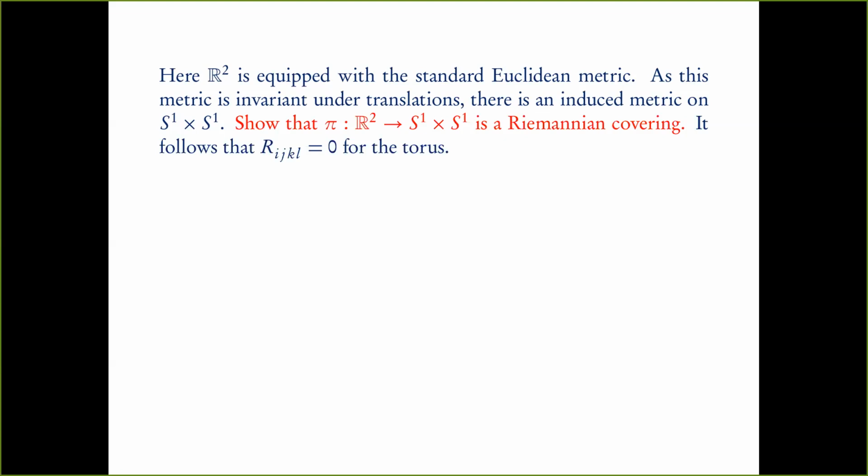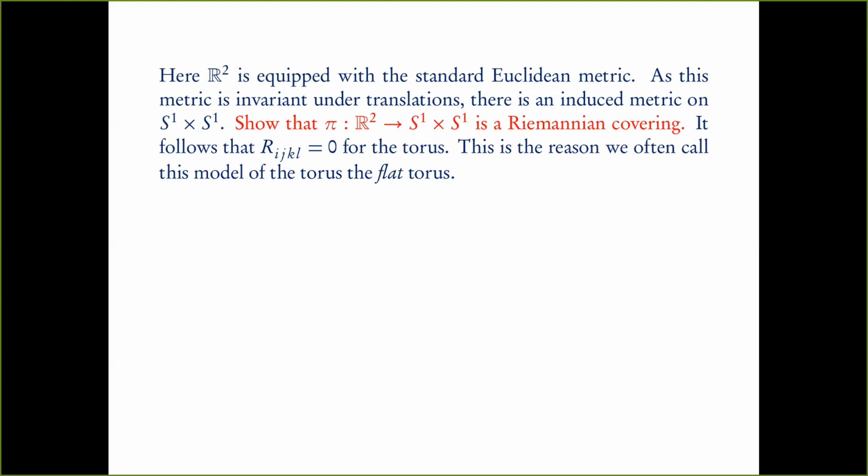So all of what I just said is not very complicated. You just have to ensure that you understand that there is an induced metric on S1 cross S1, and you just have to write it down. Once you write it down, it's clear that the metric exists essentially for free. Okay, so this is a flat torus.